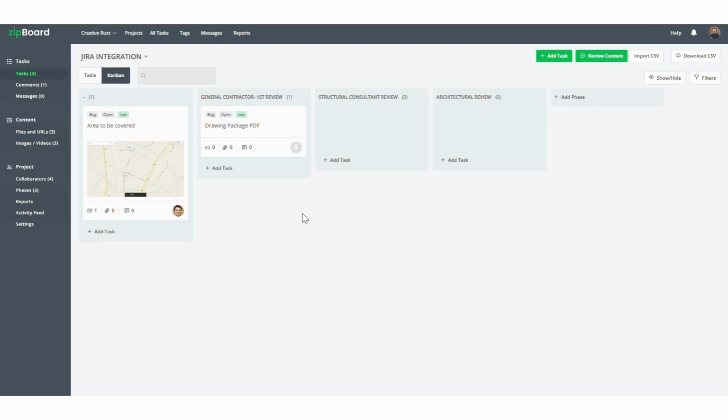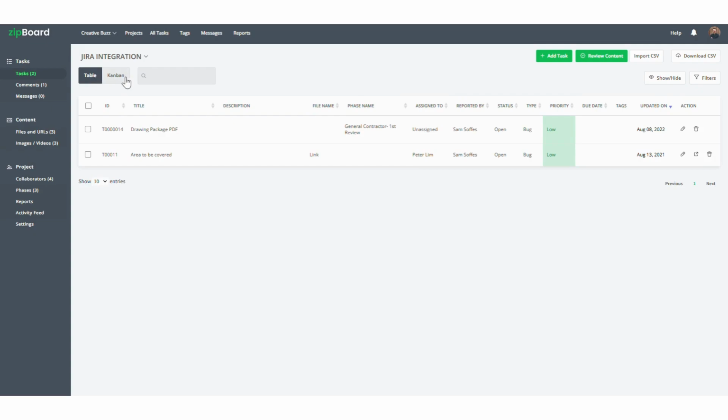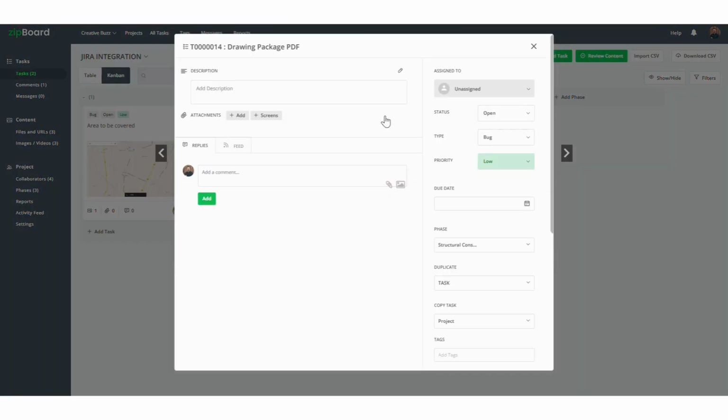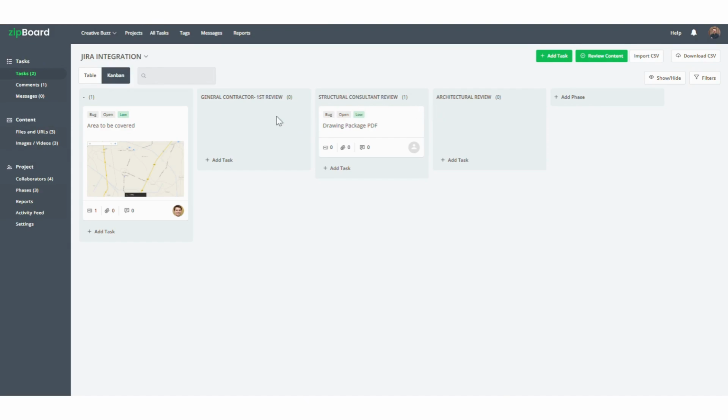With zipBoard, you can manage your review cycles in order to keep your projects organized. In the Tasks tab on the left side, you can view your assignments in the table view or in the Kanban view. And here I've created phases to assign to different people so they can review at the right time. When you click on the assignment, you can assign it to someone, and that person can then edit the status as they continue on with the project. Having this system means that your work flows well and you meet your deadlines.